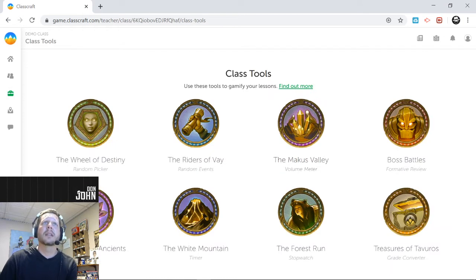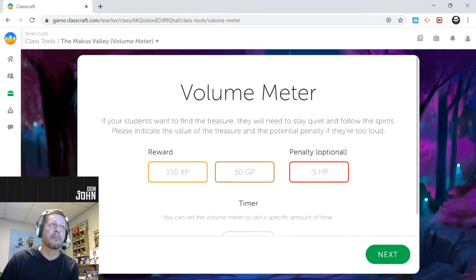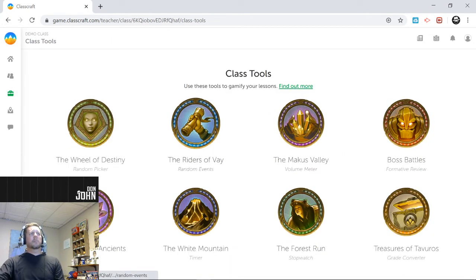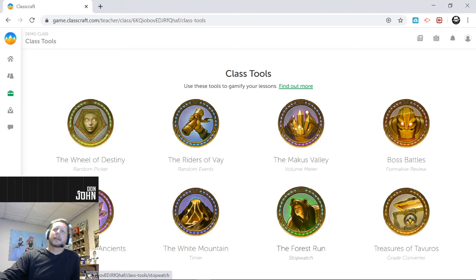I put a microphone up on my desk one time when I just really needed them to be quiet, and I offer them rewards or a penalty. You turn on a timer, and it judges how loud they are, and if they get too loud for too long, it hits them all automatically with an HP penalty. Now, some of these tools you have to have a membership for, and I believe it's about $100 a year. Last I checked, I've always done the free account, which basically allows me to use these two tools, and I think they made this one available for some time.